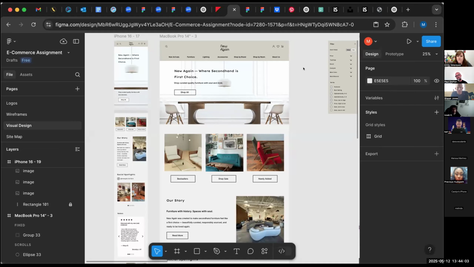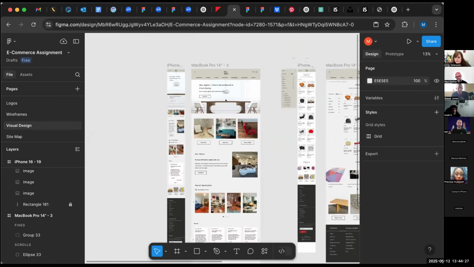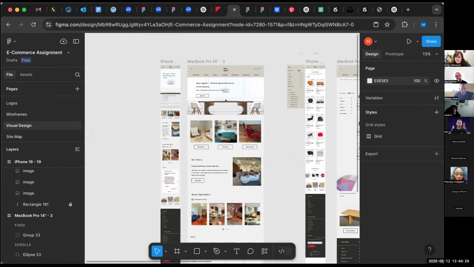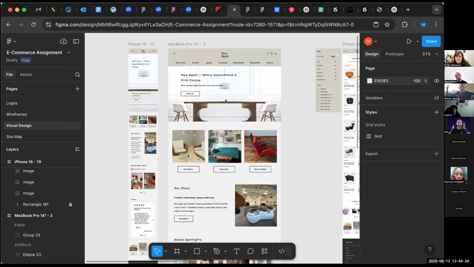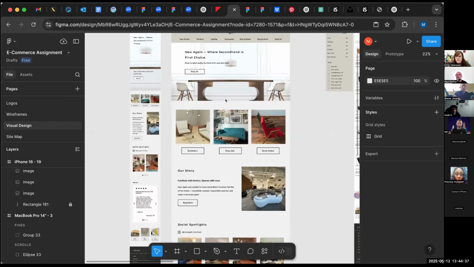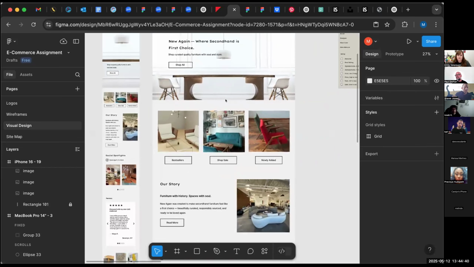My comment along with that is, when you're zoomed out completely, the two couch pictures that you have, the one that's blue and the one that's red, feel like they're clashing with the rest of the color palette of the website. So maybe consider making all three of those pictures kind of similar in color to create cohesion, if that makes sense. Other than that, I think the website's really great.